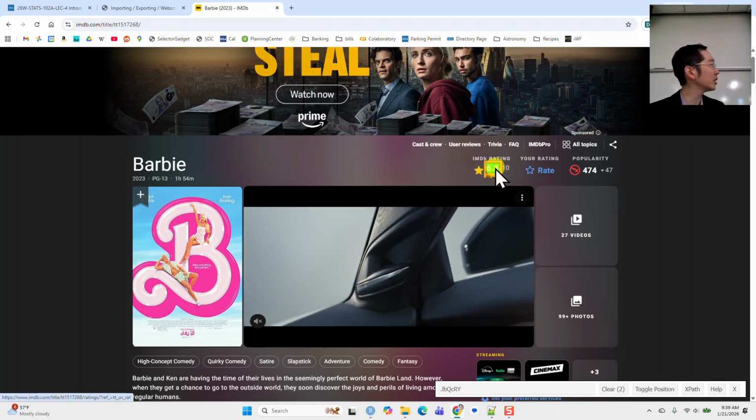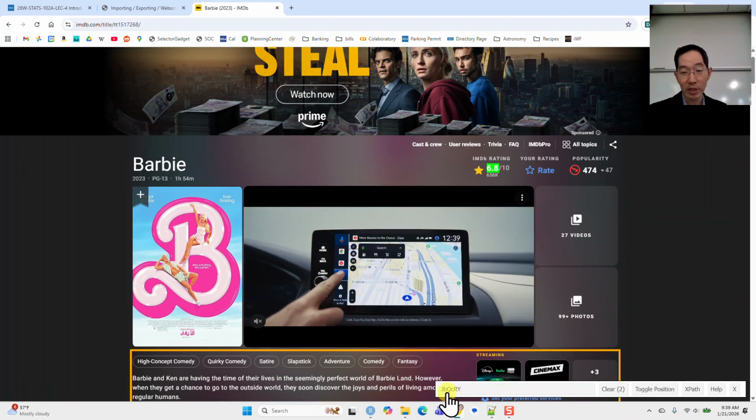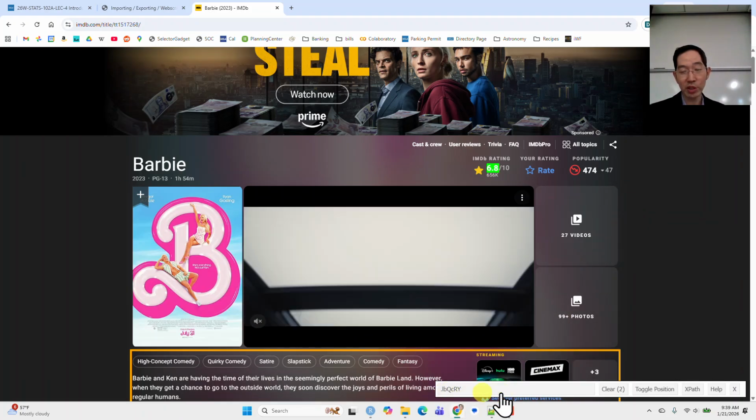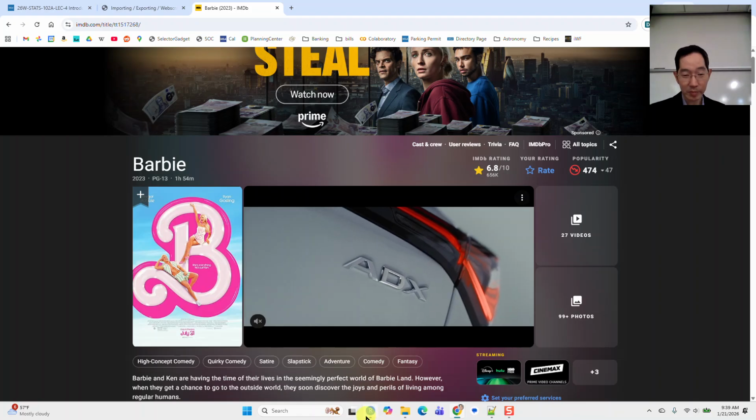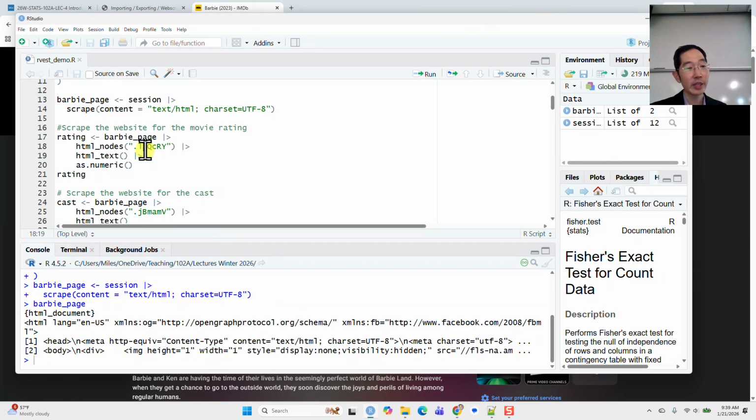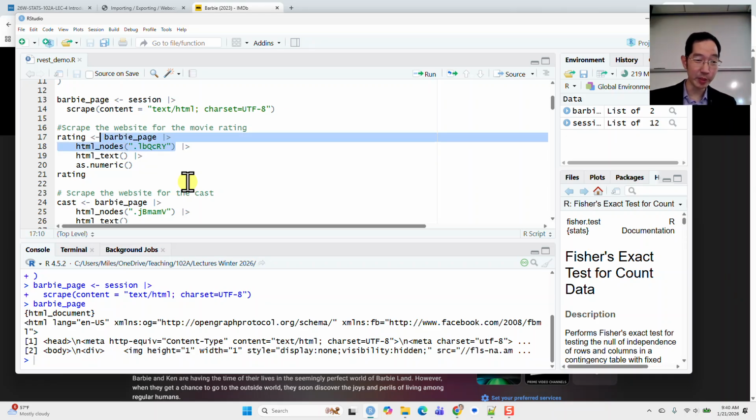So I use Selector Gadget, I hover over it, this is the thing I want. It says lbqcry. Okay, so I copy that, and that's going to be the node that I want. So I say from the Barbie page, extract the HTML nodes with that tag.